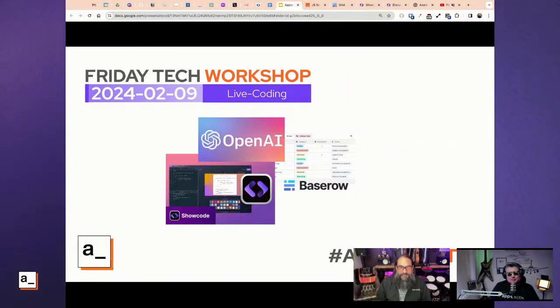So for today's live coding workshop, I've got a side project I started about a month ago. I got pretty far on it and then just got tied up with other things and haven't been back to it. So I want to add some new features to it. I'm going to show you guys what I've built so far and then talk about the parts of it I want to add. And then we'll jump into the live coding.